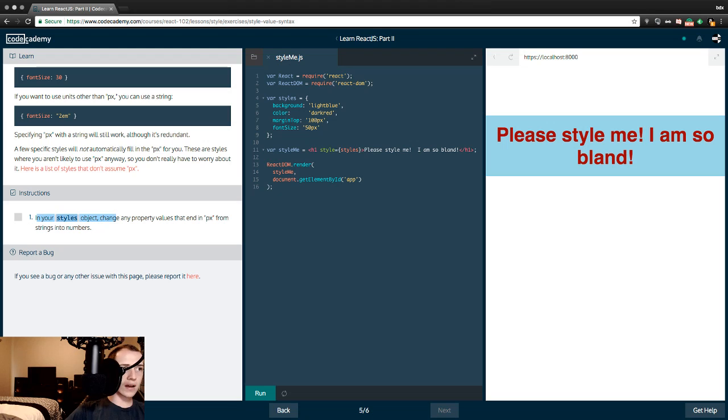Instructions. In your styles object, change any property values that end in px from strings into numbers. There we go. I wasn't paying attention, right?